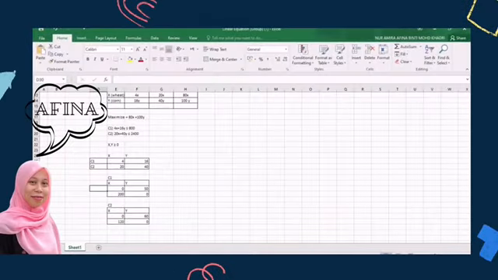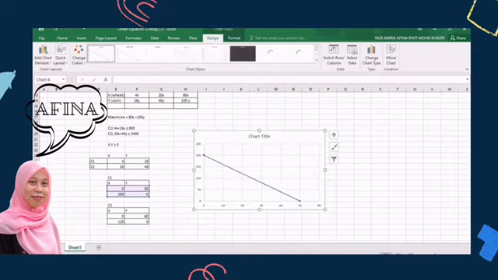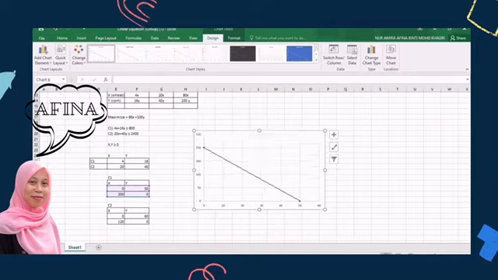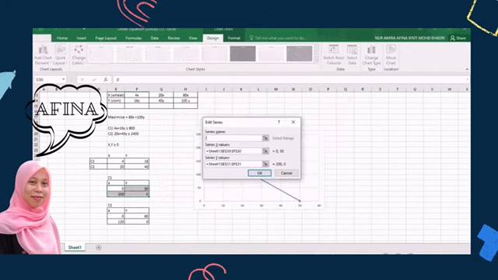To begin drawing the graph, I'm going to highlight the constraint 1 points, then click insert, then click scatter, then select scatter with straight lines and markers. Next, I'm going to right click on the graph and click select data. I'm going to click series 1 and click edit. For the series name, I just type C1 for constraint 1. Next, I'm going to delete the series X values and replace them with 0 and 100 here. I'm going to delete the series Y values as well and replace them with 50 and 0 here and click OK.